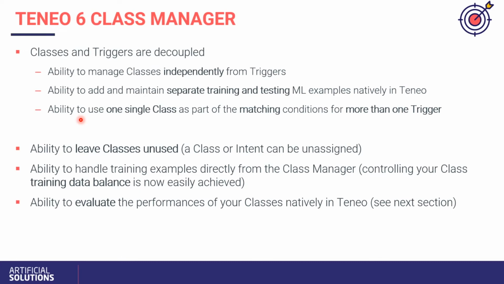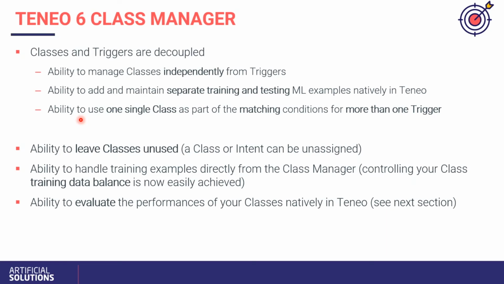Well, you have one class for "I want to buy," and then combine that with all the different products that you want to sell using syntax, using a keyword, a language object, etc. as another match requirement that you combine the class with. So those are new options that you get.